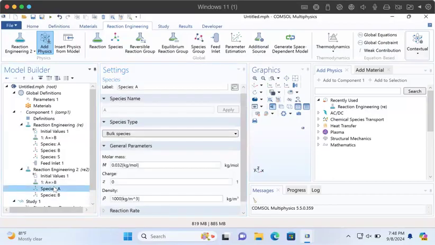And the species A. It will be M_A. Go to species B. Under the general parameters, also here will be M_B.